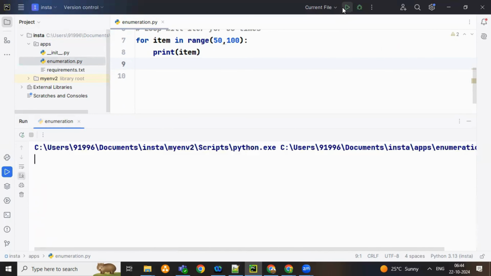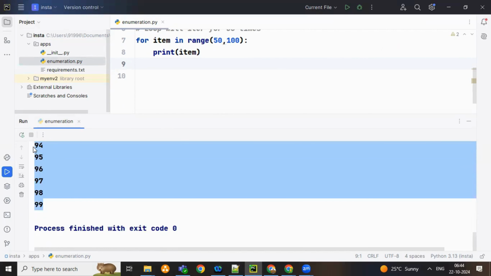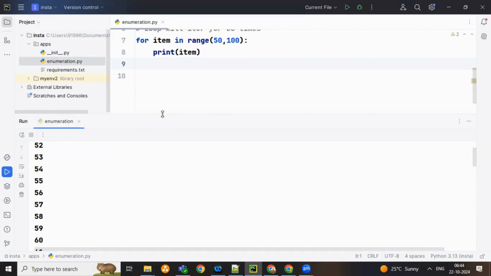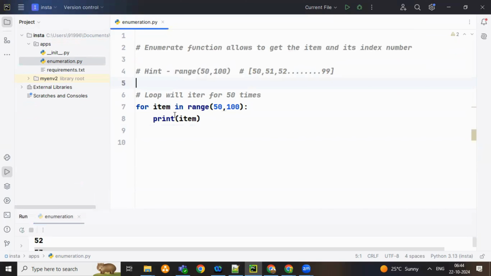But how do you know whether it really looped or not? So add some time to it. When you're looping, print this and wait for 1 second, for example, so that you can clearly see whether it is looping or not. For that, what is the module? The time module. Import time. With the time module, we can pause the loop.